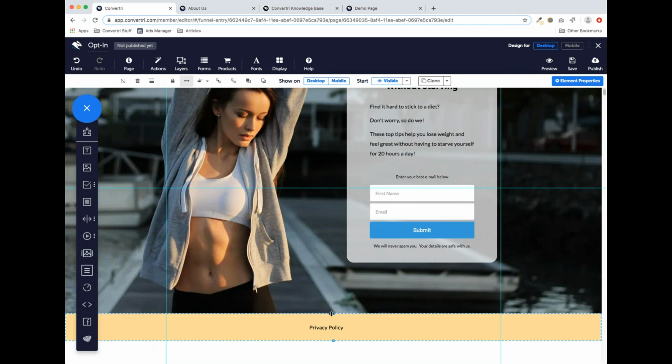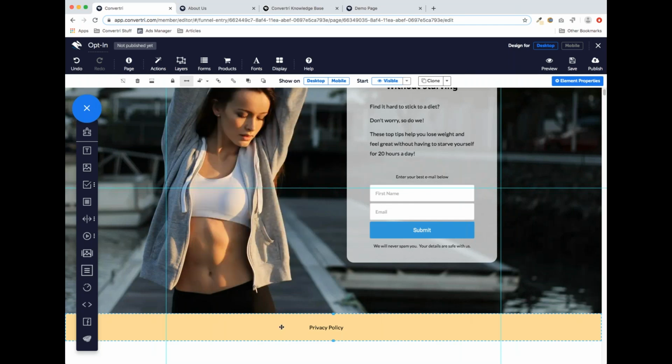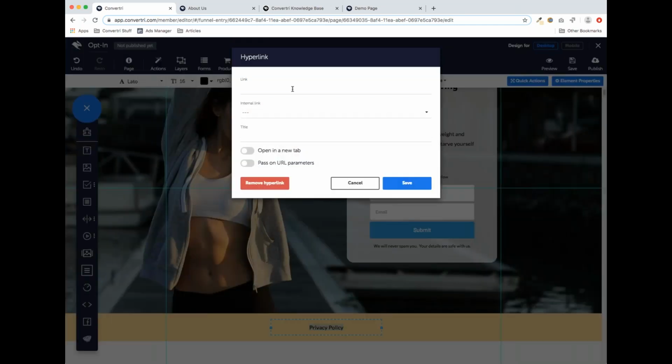I can, if I want, select the backing panel and use these options, so I can set the middle line there. If it wasn't already centered, that would snap it to the center. Now we'll add a link by going into the text toolbar. We'll click the hyperlink button up here, and we can just type our link in here. Does, of course, help if I can spell. And we can set that to open in a new tab because we don't really want people navigating away from the page if they do click this link.